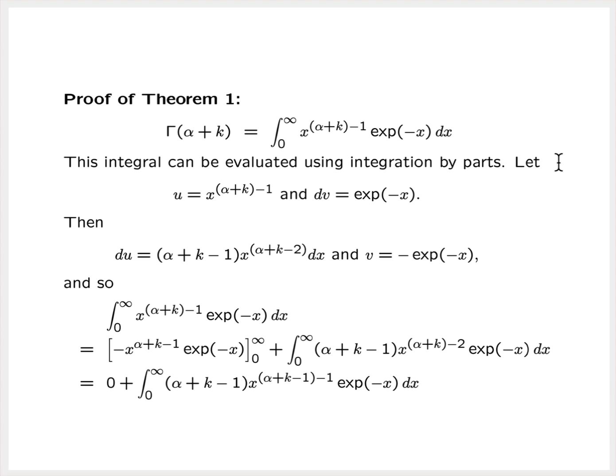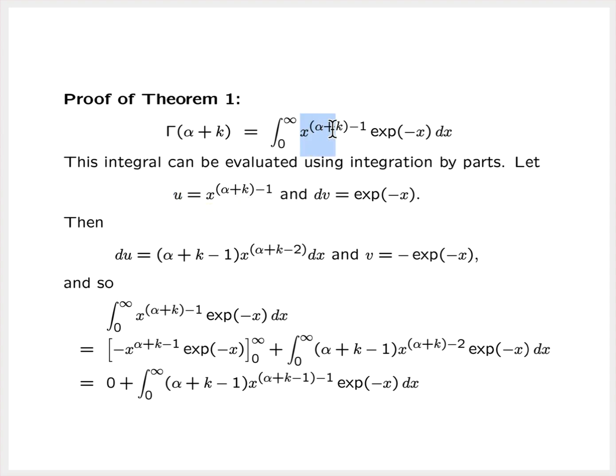Now this is a technique that you may or may not have seen in your first calculus class. If not, let me help. I'm going to walk you through it right now, but you may want to refer to your calculus text to see the details. So what we would do is define a variable. I'm going to call it u. That is defined to be x raised to the alpha plus k minus 1.